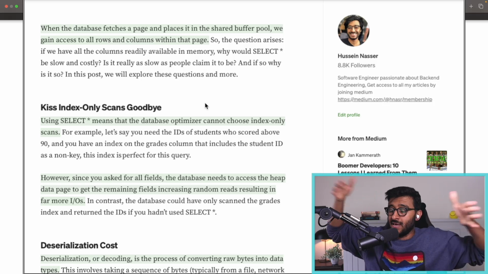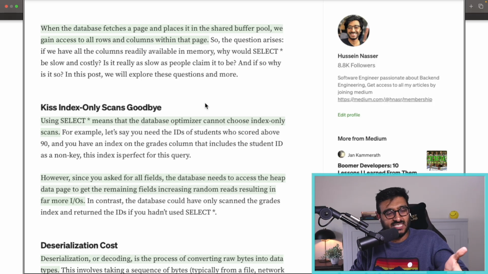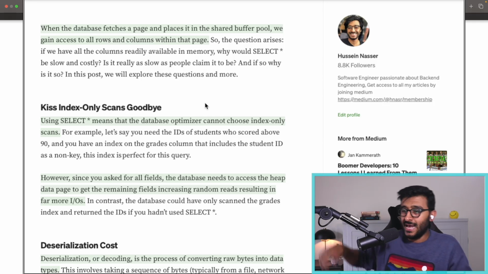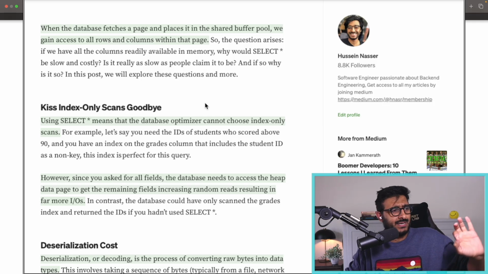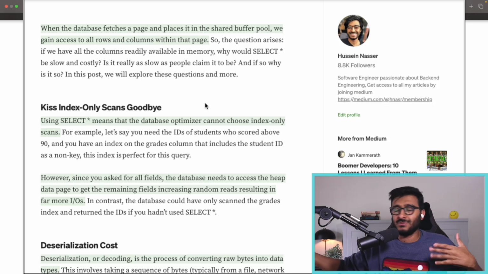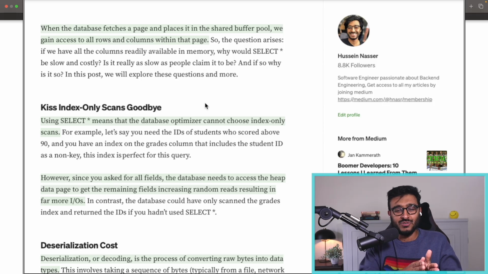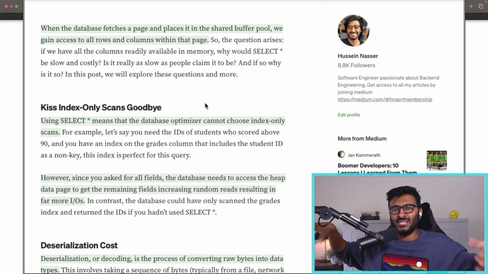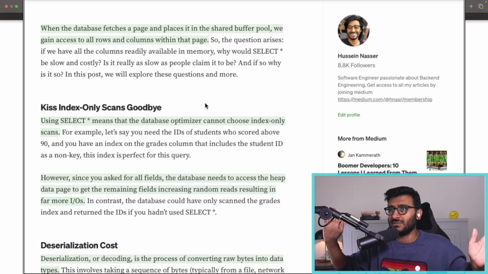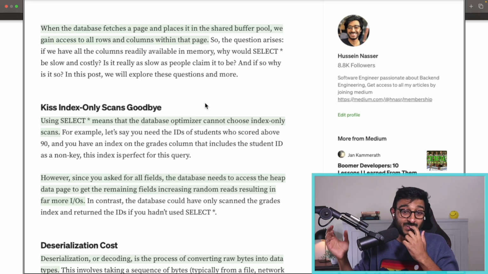On the primary key, hey, I found ID 7 scored more than 90, and 11, and 1007, and 10,008, and 20,007. They have to be random, because you have no idea that the students who score more than 90 are actually in order. You'll be lucky, but it's never the case. This is called random reads. Random reads are the worst when it comes to databases. Random everything is the worst when it comes to SSDs, reading from disk, reading of databases. You want to avoid those, but sometimes you can't.